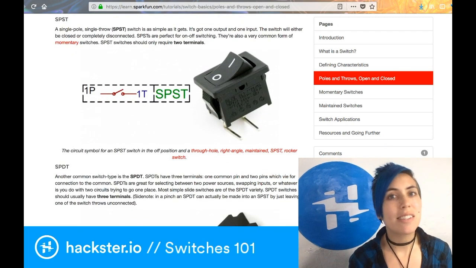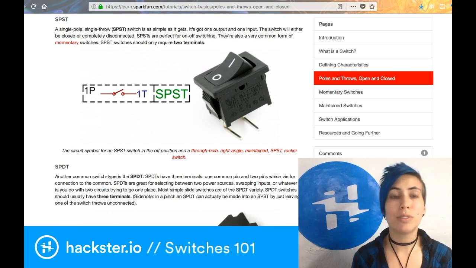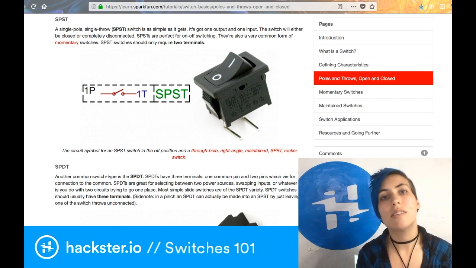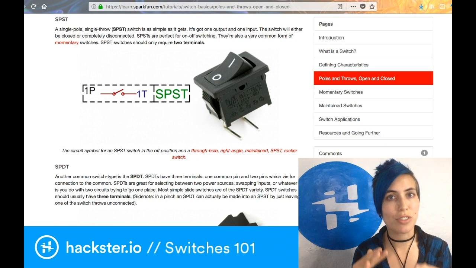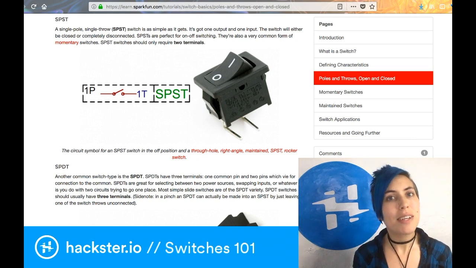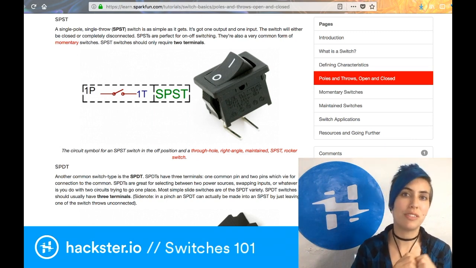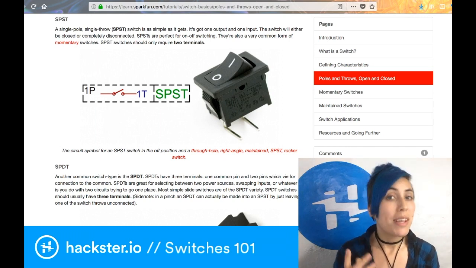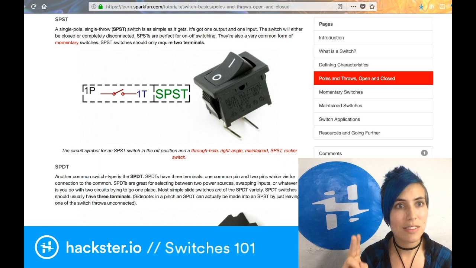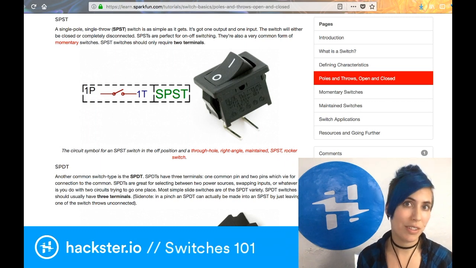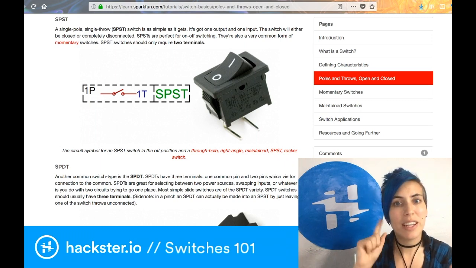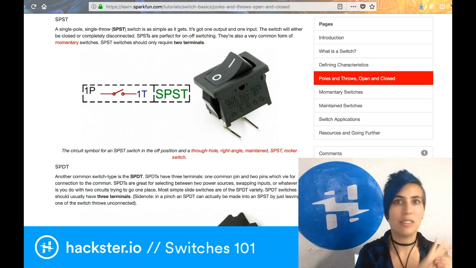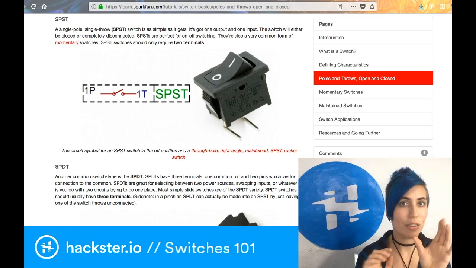So the most basic type of switch is a single pole, single throw switch, which is also what most buttons are. The number of poles means the number of separate circuits that the switch can control. If you have multiple poles, then it basically means that you're controlling several circuits at a time that are independent from each other. So a button or a basic toggle switch with 2 connections is a single pole switch, and it's single throw because it only has 2 connections going to it. It's either closed and the circuit is connected, or open and the circuit is not connected.